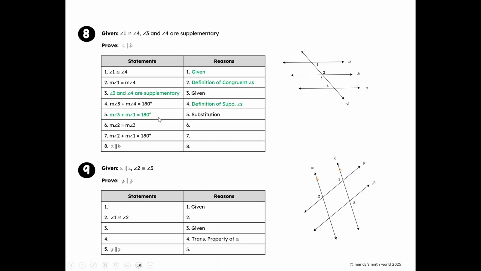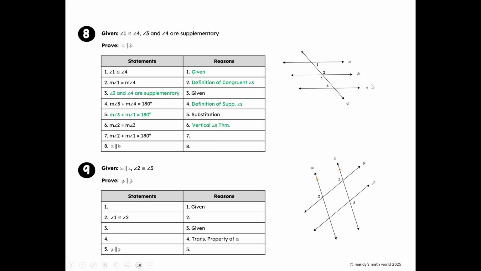Now, I've got to start somewhere else, right? I'm proving A is parallel to B. I'm getting closer, right? I need two angles that have a relationship along this transversal that intersect. One angle needs to intersect one parallel line. The other angle needs to intersect the other parallel line. So I'm right here. I'm showing that the measure of angle 2 is equal to the measure of angle 3. How do I get that? The vertical angles theorem, right? Because those are vertical angles, so they're congruent, so their angle measures are equal to one another.